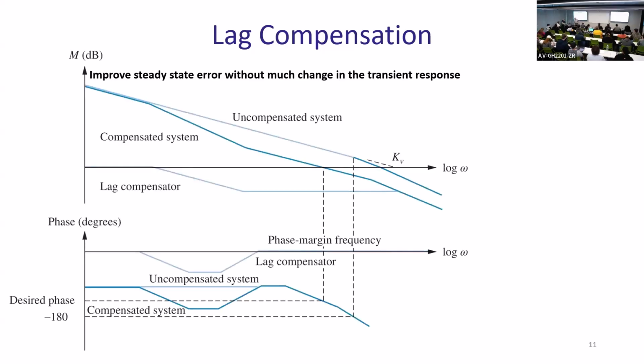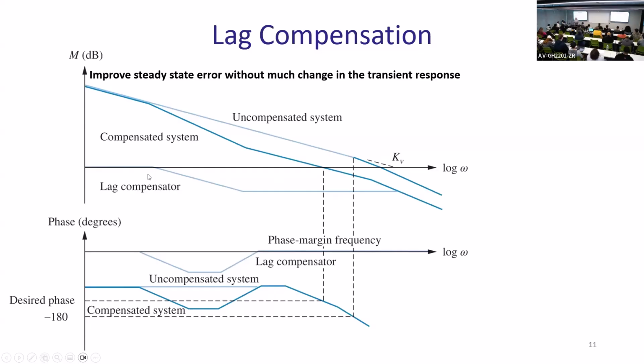So if you're looking at the uncompensated system, let's say this is the gain of the uncompensated system, and this is the phase of the uncompensated system. So phase goes down somehow, gain goes down somehow at particular points, okay? And what the textbook shows here is not exactly the intuitive thing that we need. What it shows is that your controller starts with practically 0 dB gain, so it's not affecting the DC gain at all. And then it goes down, because this is how the compensator will look. It will start at 0, then go down, then stop somewhere.